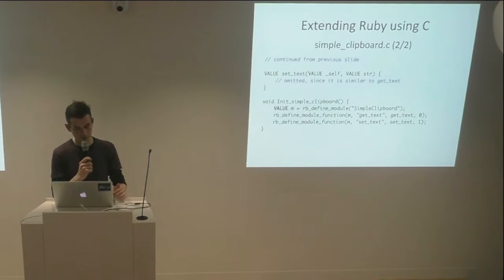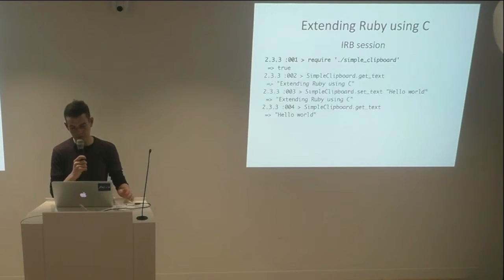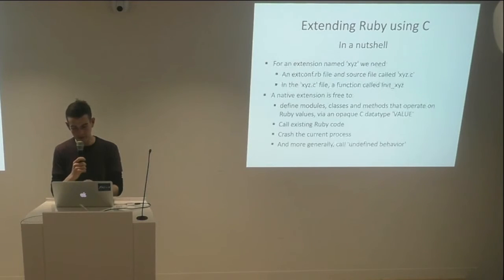And a little detail here. The reason we call define module function is that this is actually a wrapper around two steps. It creates both a module method and also a static method as well, so that you can call this method either on the module itself or by including it in another class, which is kind of cool. So that's pretty much what we'd expect.